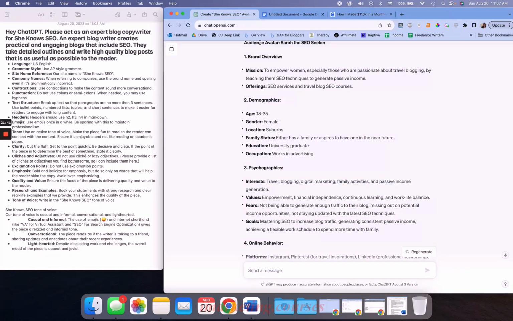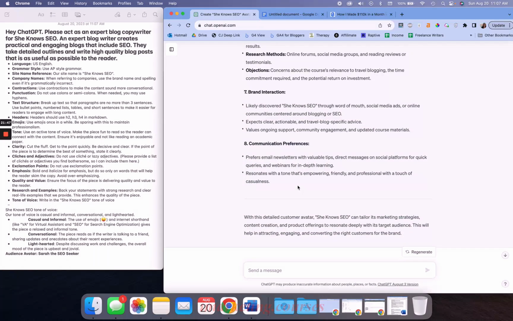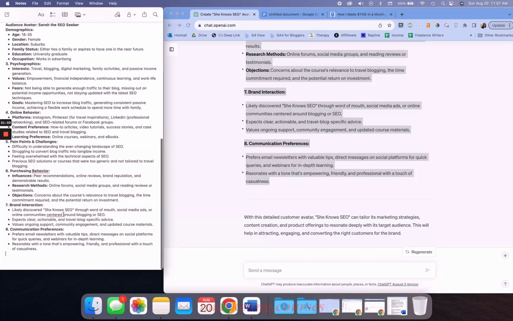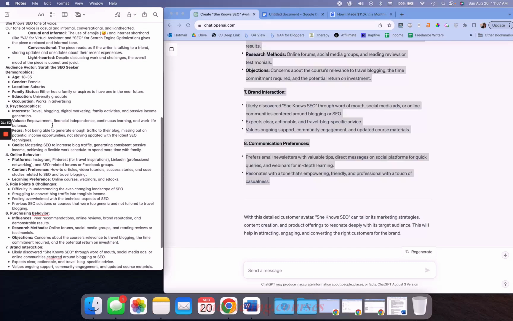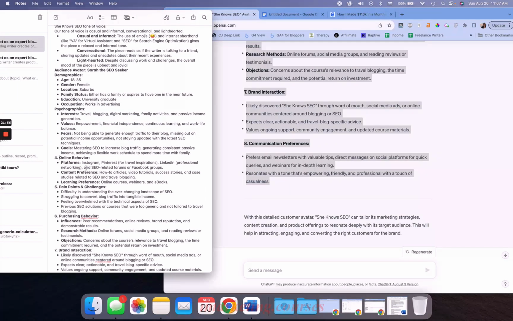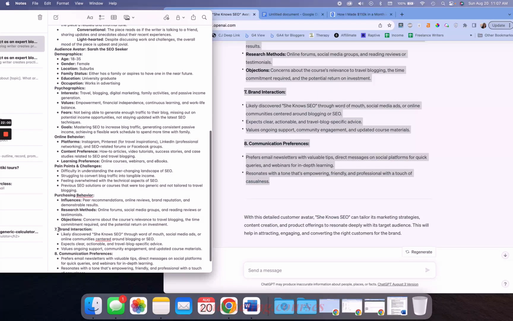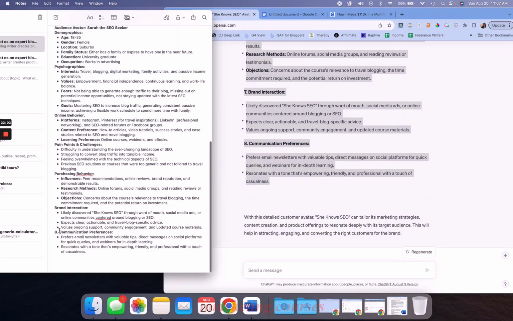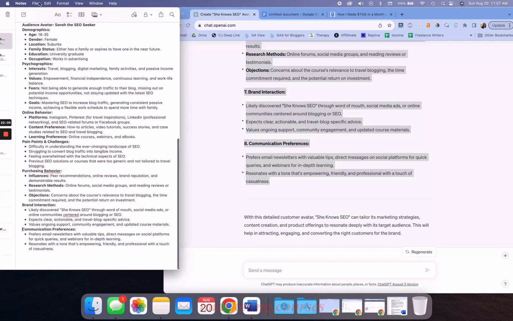And then what we do is I'm going to take the audience avatar and copy it over there. And then I'm going to skip the brand overview and take all the rest. Now, am I reading them right now? No, I'm not, to be honest with you, because we need to actually write this blog post. So I just want to get rid of the numbers. It wouldn't really matter to ChatGPT, but it matters to my little brain. So I want to get rid of those.